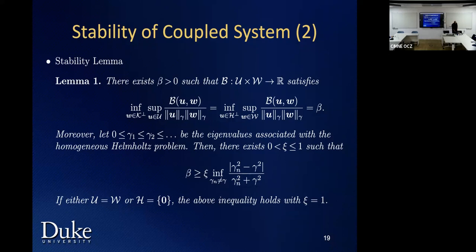So notice this is a remark, right? If U is equal to W, where W is the test space, if they coincide, that happens when you have a problem where you have Dirichlet conditions and Neumann conditions, and they cover the entire boundary. This is what happens usually when we are formulating forward problems. Then the problem is very nice, right? You basically get an inf-sup constant with C equal to 1. It's just the inf-sup constant that we know from Helmholtz systems.